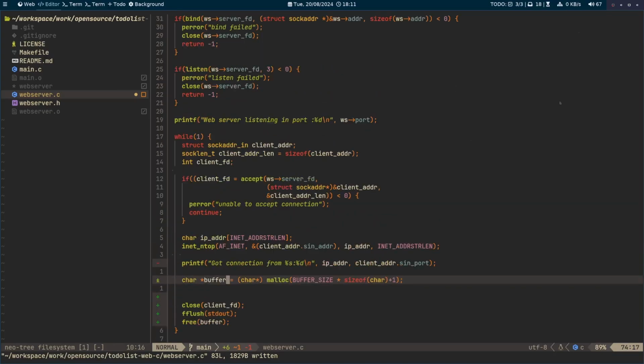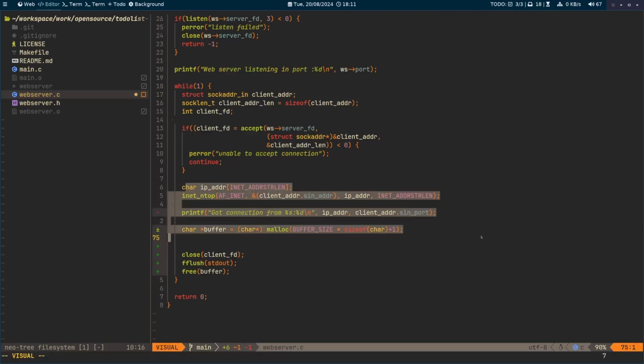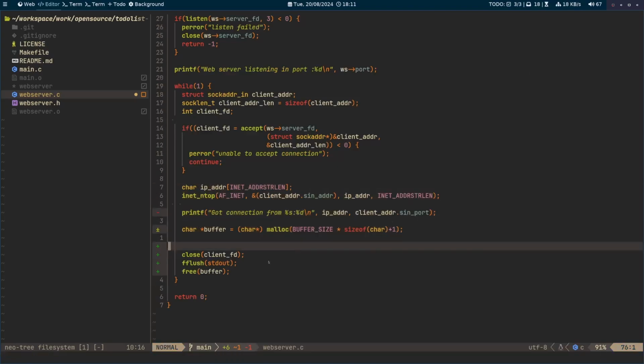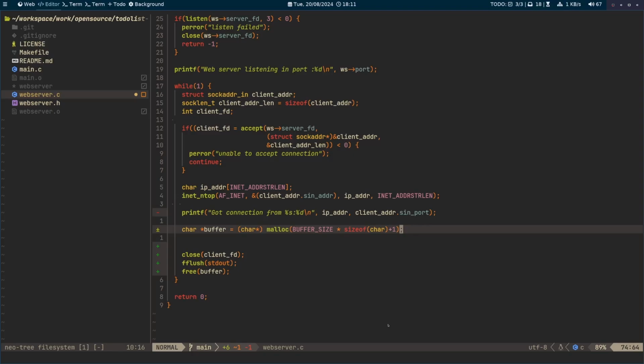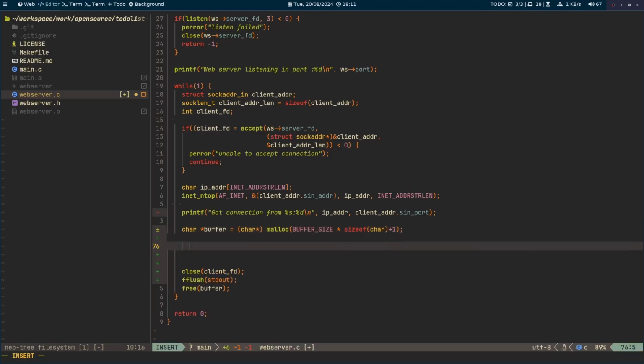At some point we have to move this part into a separate thread so that it can handle multiple connections at the same time. That's why I'm programmatically declaring this array and freeing it afterwards. Otherwise I would just make it static. Okay, so we have the buffer ready.